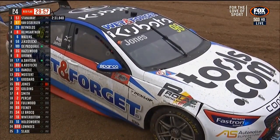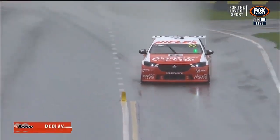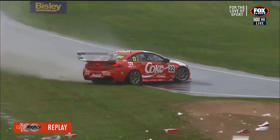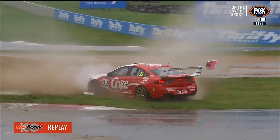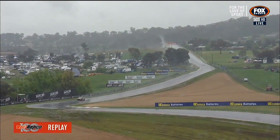If you've only just joined us, Macauley Jones in the Brad Jones Racing entry had a wild moment at the kink in the chase. And this is Cam Hill. That's a full-blown, if you needed a graphic explanation of aquaplaning, there it is. So the tyre sitting on the top of the road is not actually penetrating the water to get to and grab hold of the asphalt. It's sitting on a film of water and it just flew across the road down there.